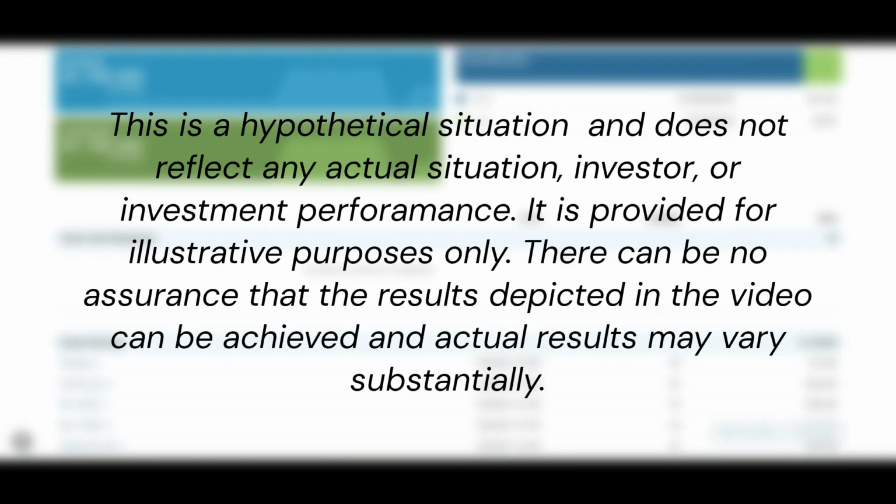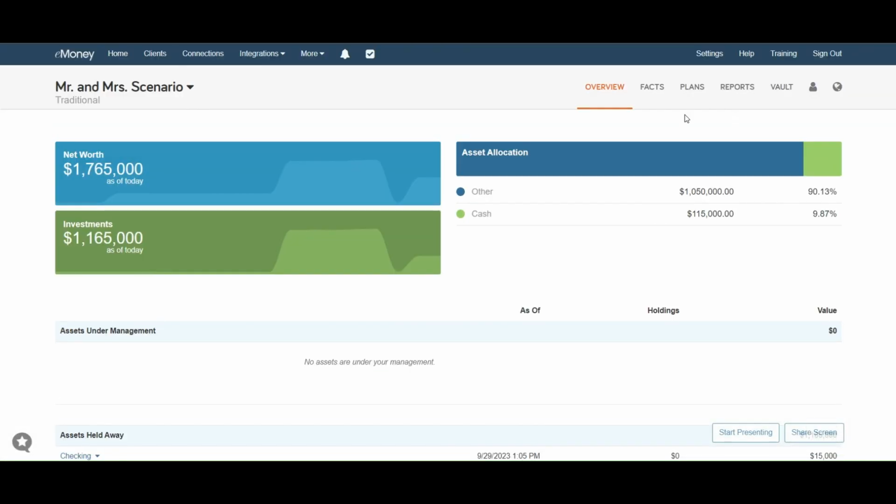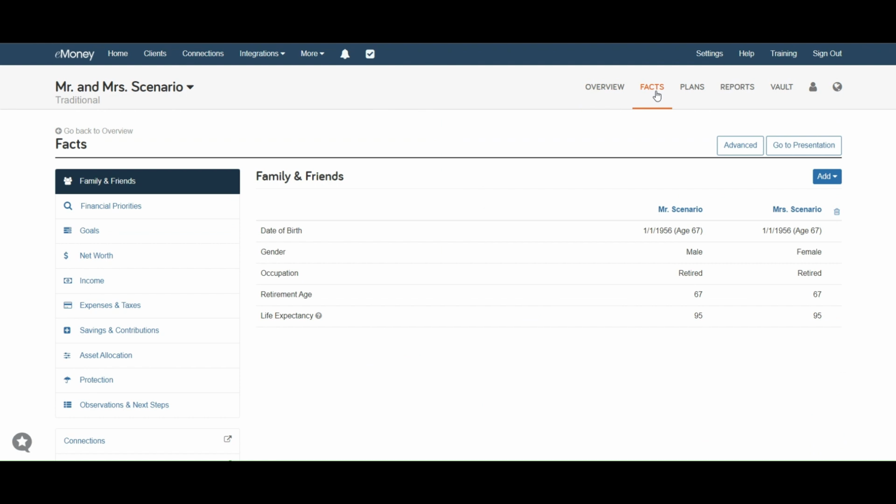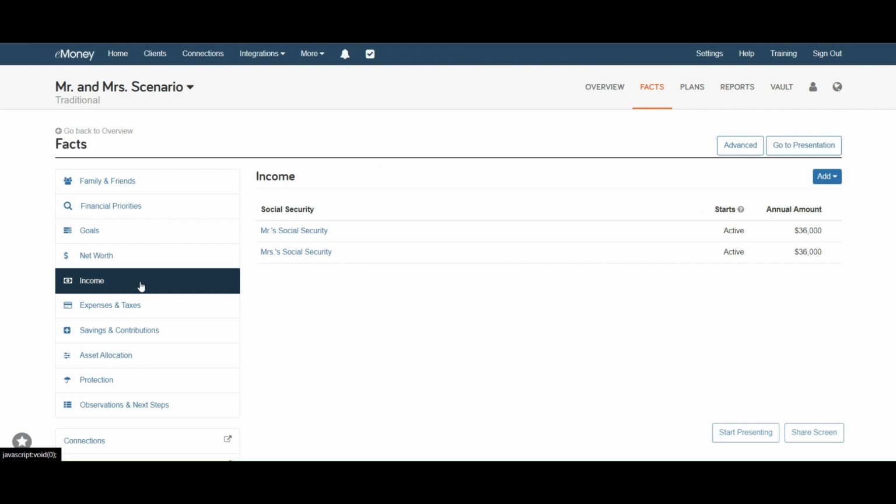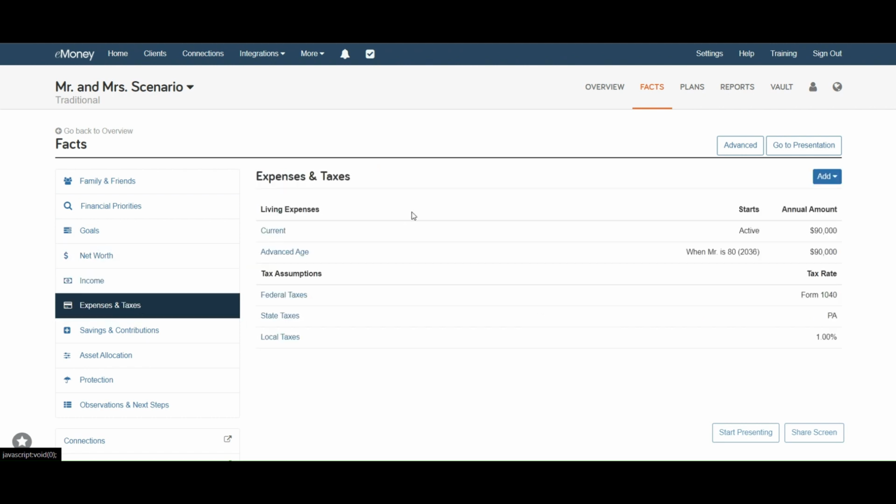So again, I'm going to share my screen here momentarily just to walk through and illustrate how this plays out. Of course, these clients that I've built into our software are completely hypothetical. I've built in a recently retired couple, and I've made their financial picture extremely simple for demonstrative purposes. But as you can see here, the couple's 67 years old. They are currently retired, and we're planning a life expectancy of age 95, so a 28-year time horizon in retirement. The only income that we're planning for in retirement is Social Security. And for their desired expenses in retirement, we're planning for $90,000 a year as their expenses after taxes.